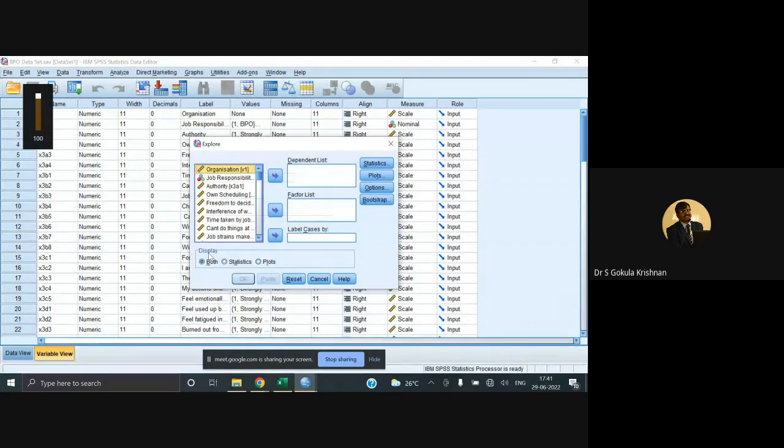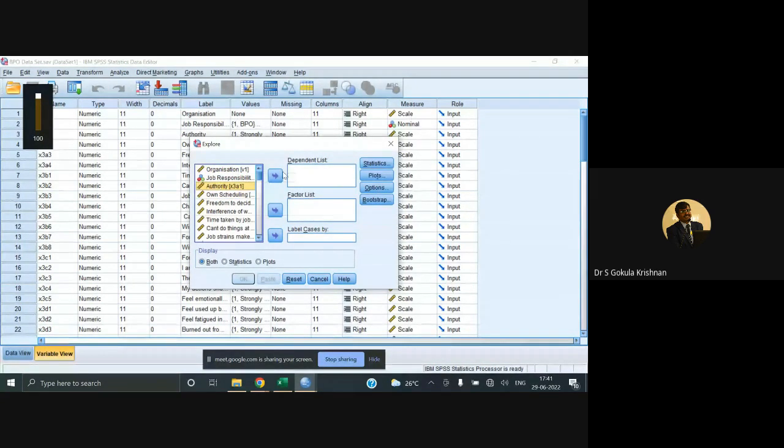Then there is the display: do you want only statistics, plots, or both? Normally it is advised that we go with both so that we get all the related output. Initially I'm going to take one or two variables.